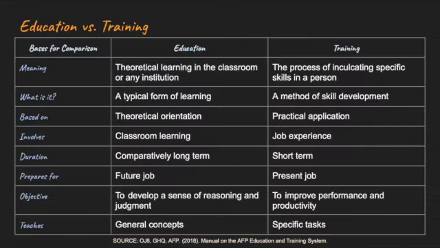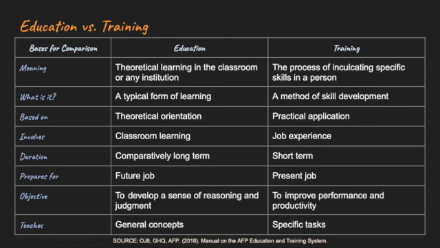Now, the first concept that we have to get past is the difference between education and training. From the AFP Education and Training System Manual, developed by the Office of the Deputy Chief of Staff for Education, education is defined as theoretical learning in the classroom or any institution. It is part of a whole and comparatively long term in duration, and concepts are generally discussed in a setting where you have other classmates who are also learning with you.